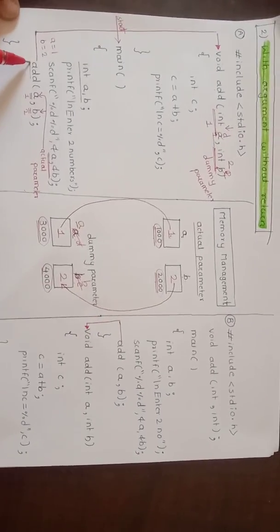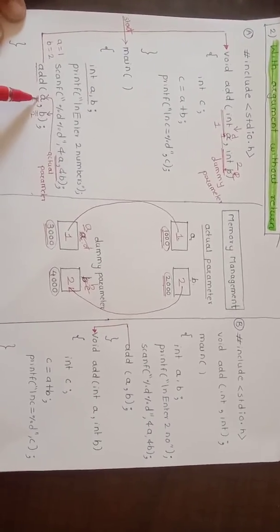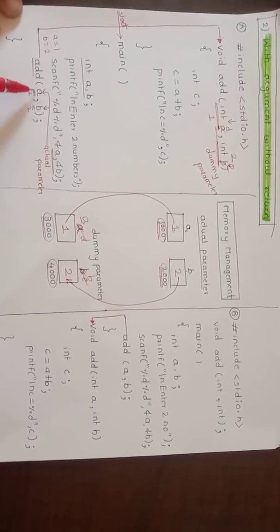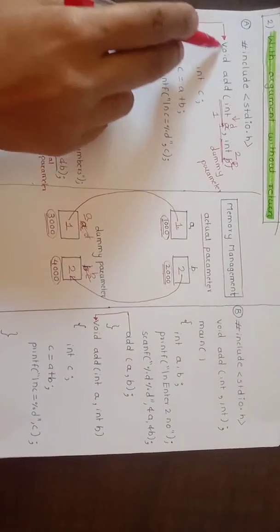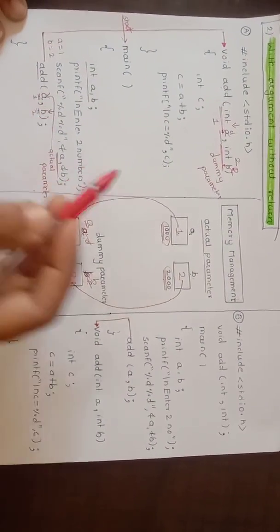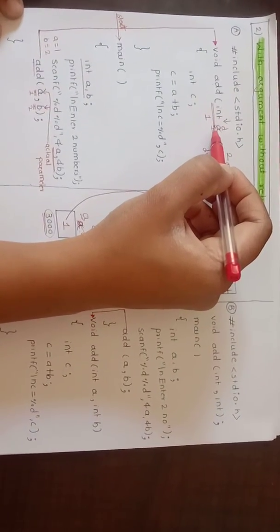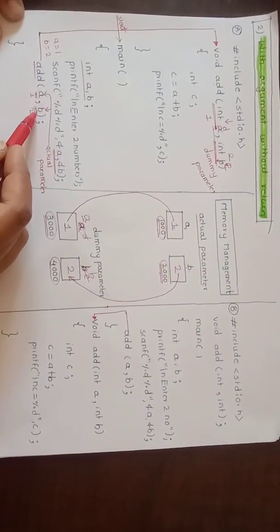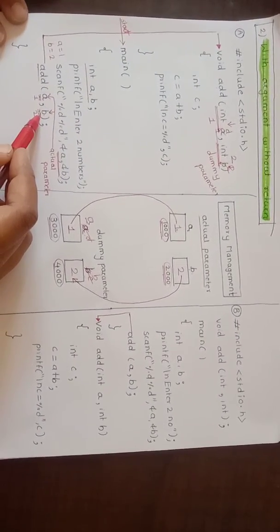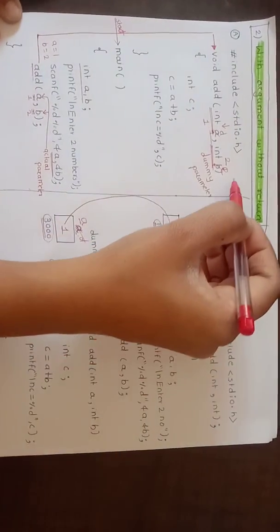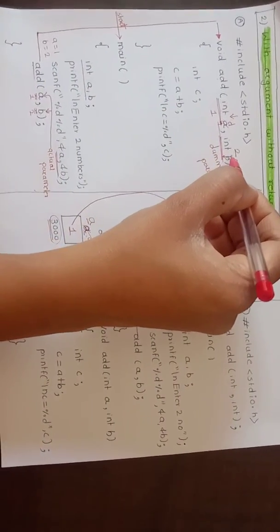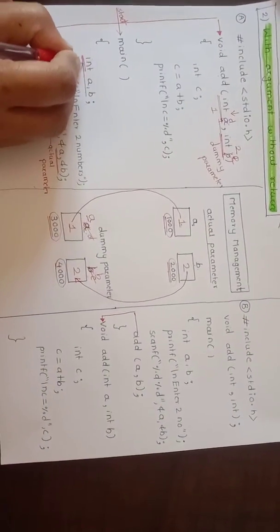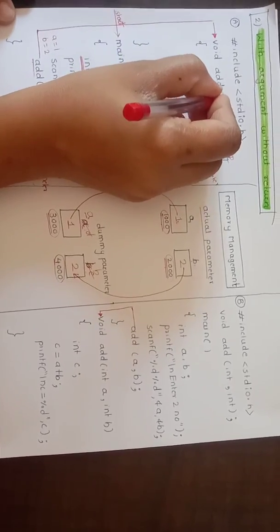So whenever we call any function with two values or two variables, these are called the actual parameters. These actual parameters are sent, and the value is received by a dummy parameter with the same data type. Similarly, if you send another value or variable, for receiving that you require one more extra variable of the same data type. That means if this is integer, compulsorily this would be integer.